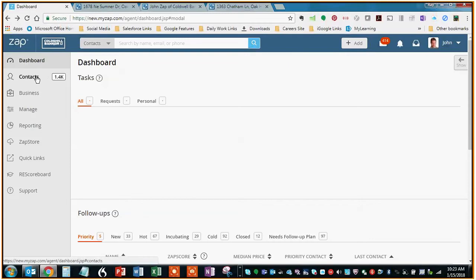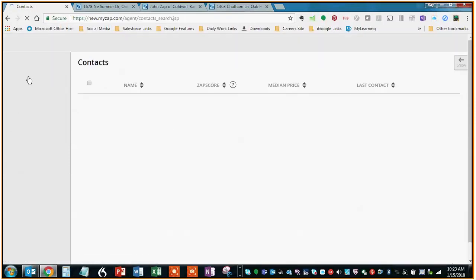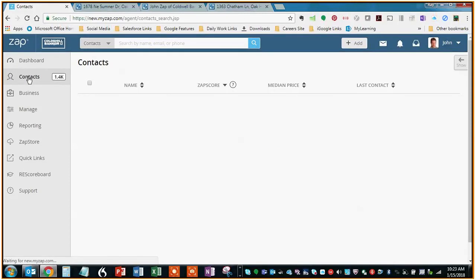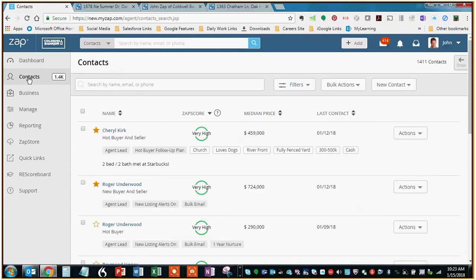Now, this next thing I'm going to do is bring them into the contact screen. And this is where you can go into the client record. This is also where you want to go into advanced search, okay? Because there's a difference. And I bring it up right at the beginning. See, I can search by name, email, or phone number just like I can up here.